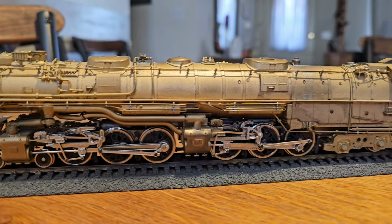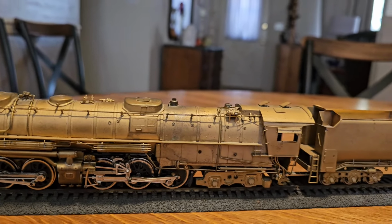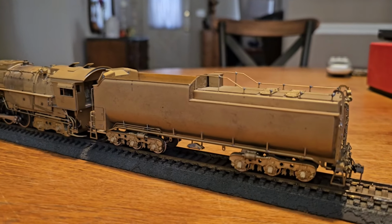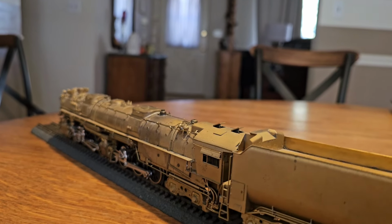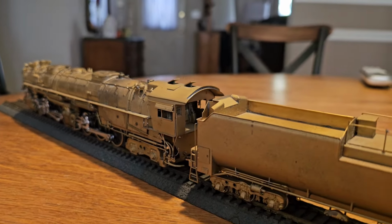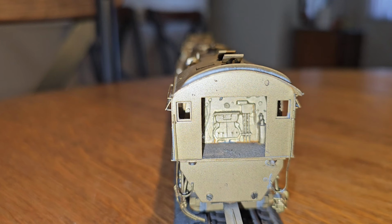Yep, very exquisite. This one has a can motor too, doesn't it, Jan? No, I'm not sure. Let's take a look. It may be an open frame. Let me pause this. Here's the cab detail. We'll check the underside to see if it's got a can motor. Most likely it does.